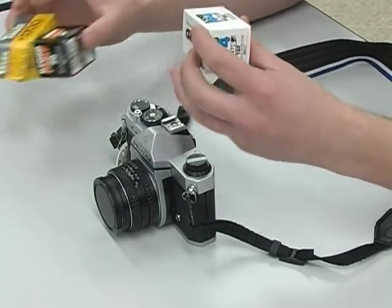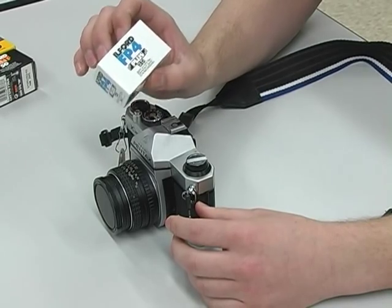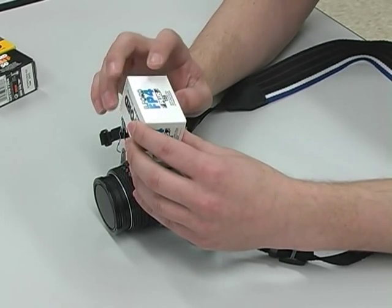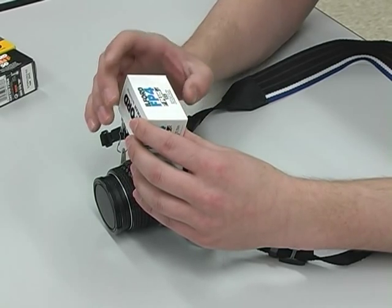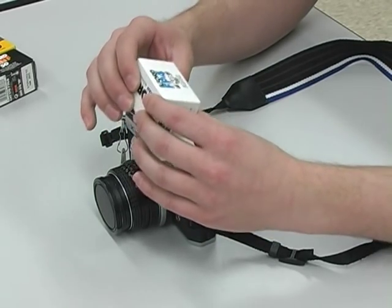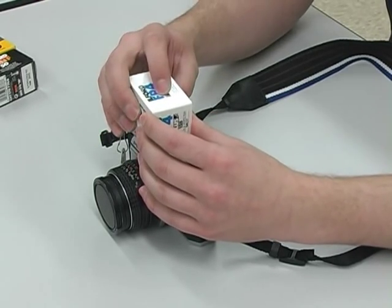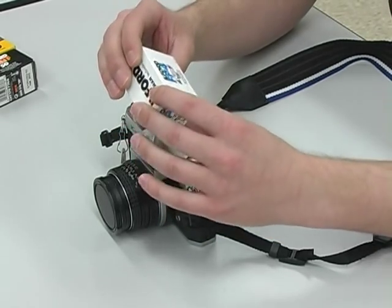What you need to do is get a roll of film. Right here I have a roll of Ilford Plus 125 speed film. The 125 speed refers to the size of the grain on the film. 125 is a relatively slow speed film — the grain particles are fairly small, which means when you print this film you're going to get a very fine image. If you think of it in terms of pixels, this is like having a 7 megapixel camera. It's pretty good and you get a pretty fine picture with this kind of film.